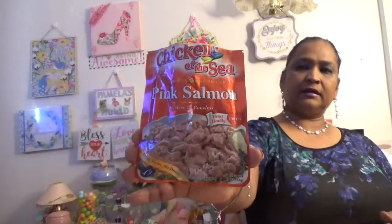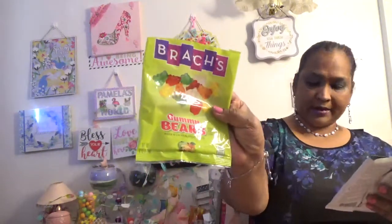Cinnamon honey, yes. Not cinnamon, sorry, Ricola. And this is the honey. And this is the other one. We had citrus at first. We'll always buy these when I see them. Chicken of the Sea pink salmon. Yes, ma'am. We'll always buy that. It was very good. Brach, if they ever come by. Yes, ma'am. All natural toasted coconut chips. Yes. We'll always buy this.